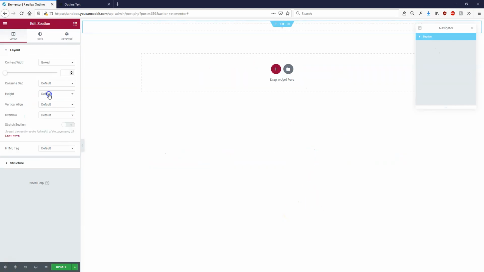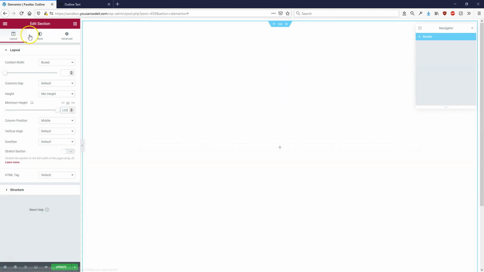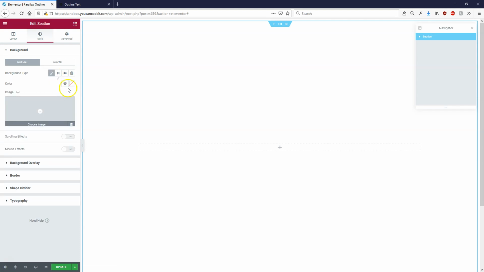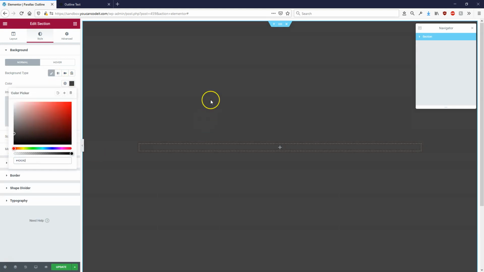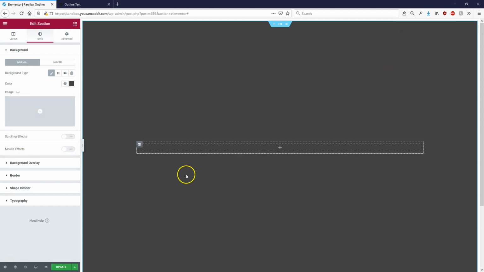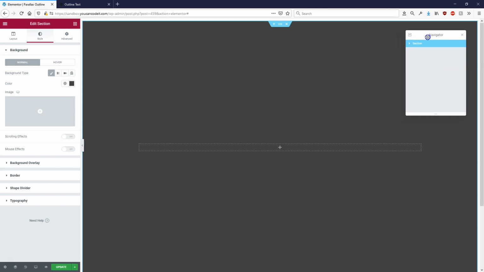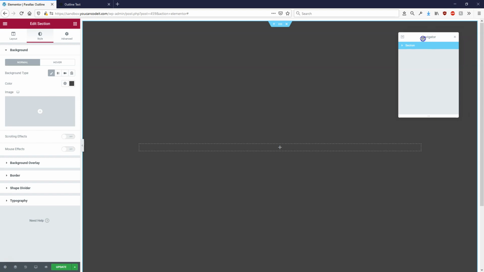Alright, so I'm just going to set up my environment real fast. Now you can add this text effect anywhere you want on your website, but for training purposes I'm just going to work on kind of a blank canvas. That way you can focus more on what we're making and not everything else going on around it. You want to make sure you have your navigator open. If it's not open or you don't know how, in the bottom left corner, it's the second icon from the left, Navigator. When you're working with multiple layers, especially parallax, when layers are on top of each other, the navigator is super handy and pretty much required. So let's get this started.